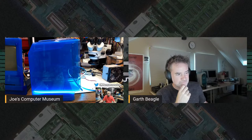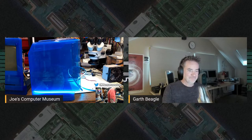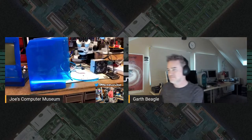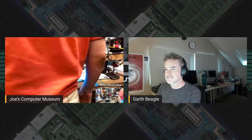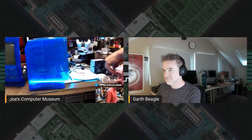I'm trying to remember how to do my Ohm's law stuff, and I'm bad at it. So I'm just going to throw resistors at it till it explodes. I'm thinking that we probably want to start with a 500 ohm. Jeremy suggested that, and I like that. So I'm going to start with like a 560 and see what happens.